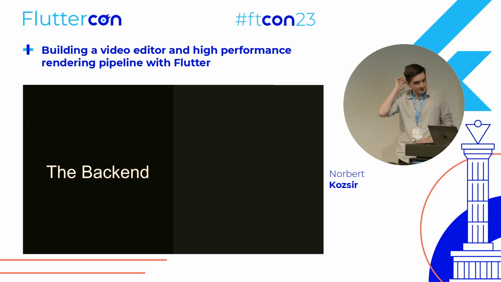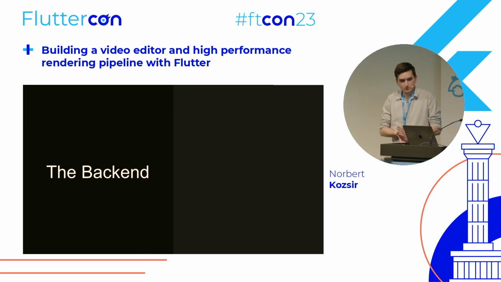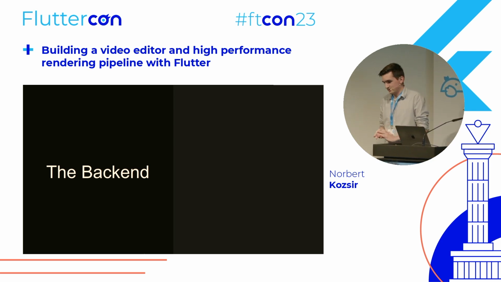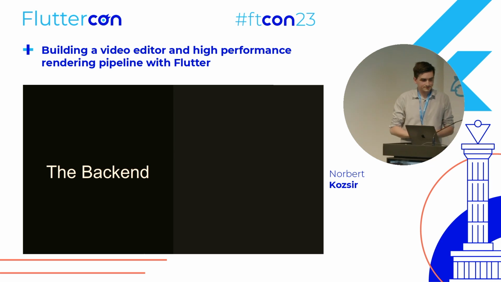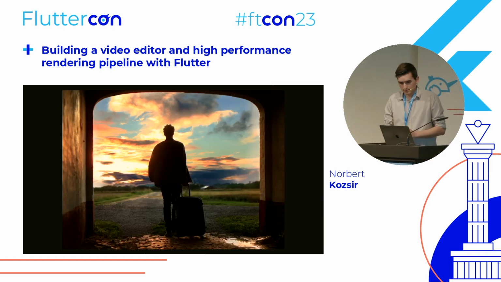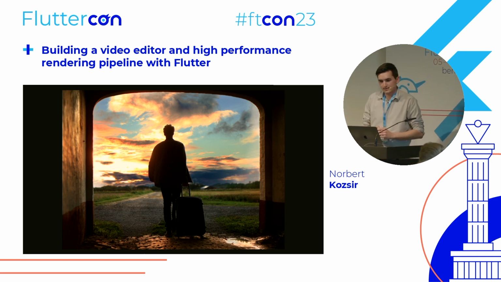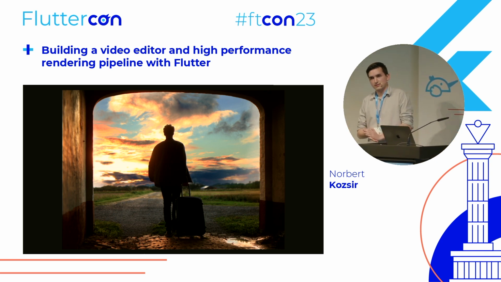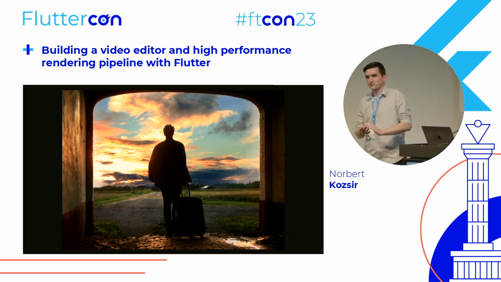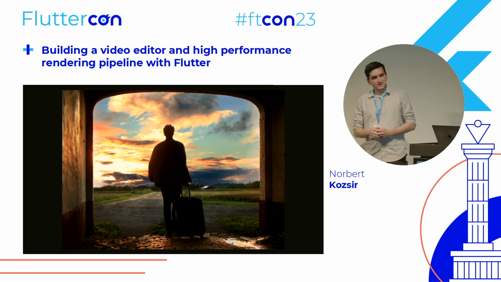But now comes the tricky part. How do we actually use Flutter to create a video render where the target is not a screen, but actually a video? I want to take you on a quick journey and show you what I went through, starting with something that works, doesn't work well, but it works, and optimizing it gradually over time.